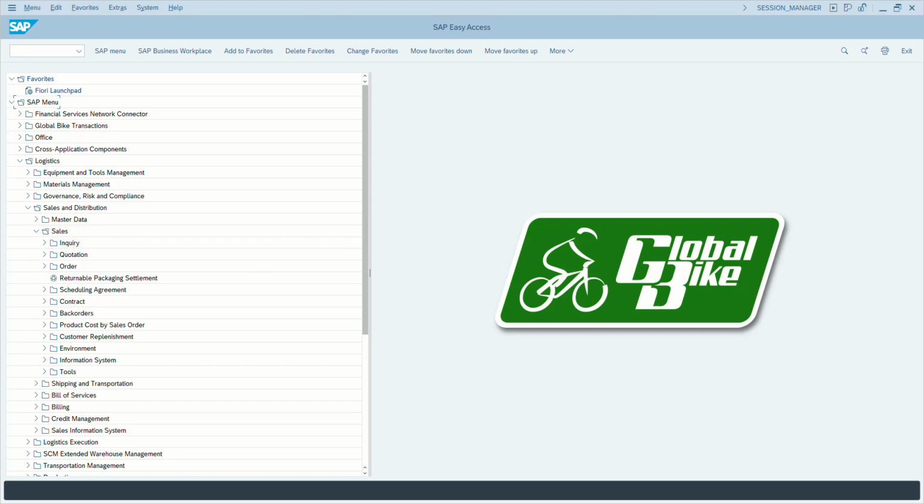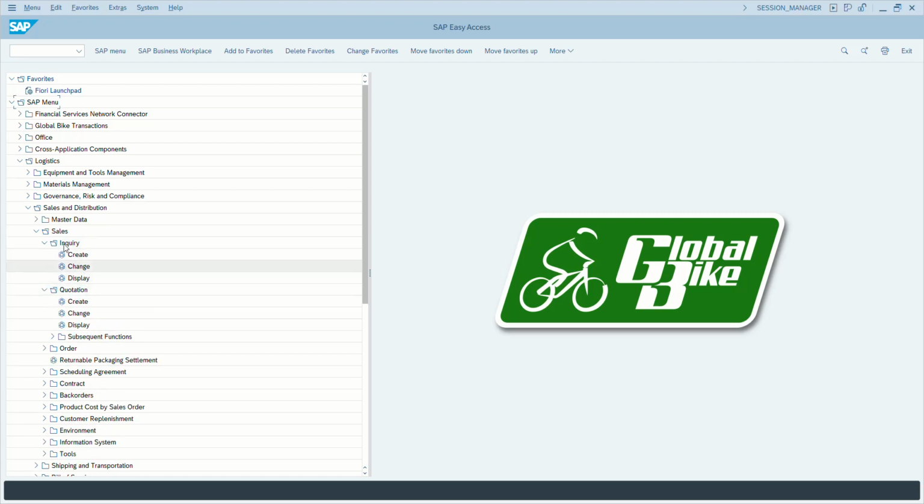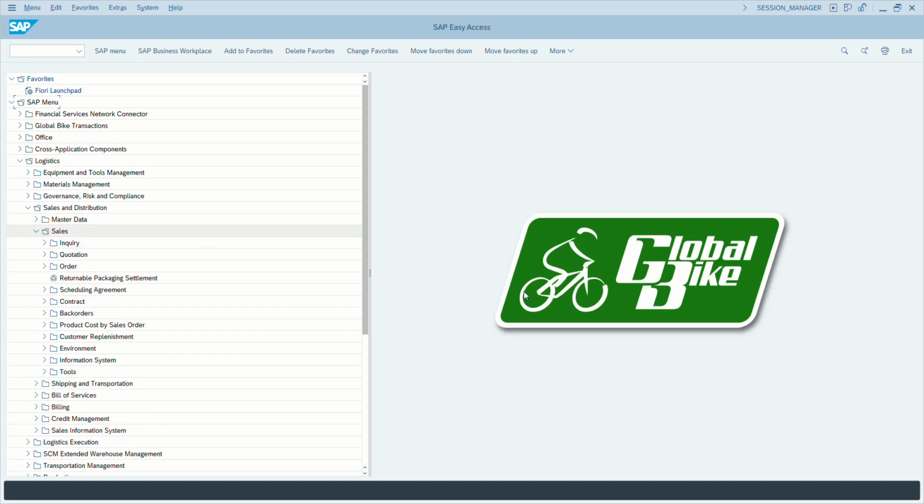And then you don't have to do this exercise, but it's kind of fun. It says, what are the top 3 folders in the sales folder? Inquiry, quotation, and order. So now expand the top 3 folders. What folder is missing from the first folder that the other 2 have? So check this out. If I wanted to do a sales inquiry, I would click there and I could do a create, a change, and display. If I wanted to do a sales quote, I could do those 3. And then if I wanted to do these other functions, here's this stuff. So it just kind of shows you that you have all these crazy little options within an option.